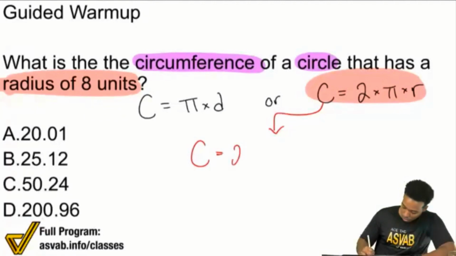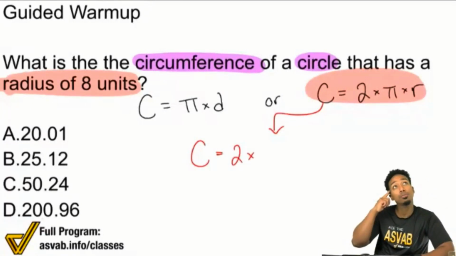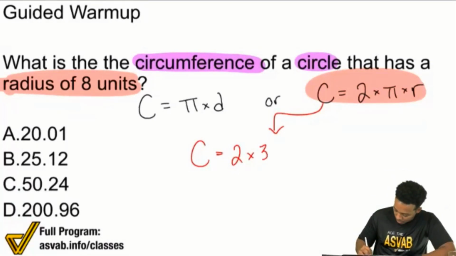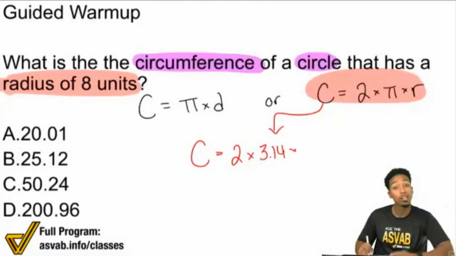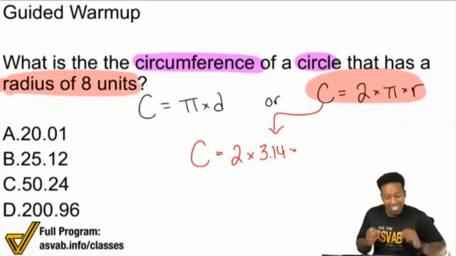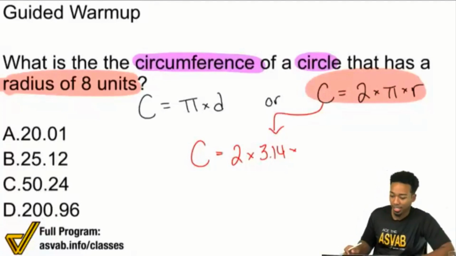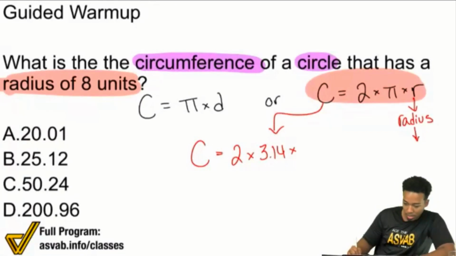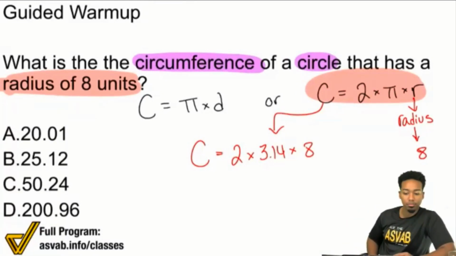Circumference equals 2 times, everybody, what do I use in place of pi? Hit me, quick, chat box. 3.14, perfect. And I appreciate you guys answering questions in the chat box for me, because obviously with 168 folks in here, it does make it slightly harder, but I do appreciate you guys being kind. And so, yep, 3.14. And then what am I using for the radius? That's right, that's gonna be 8. And we're set, and that's it.